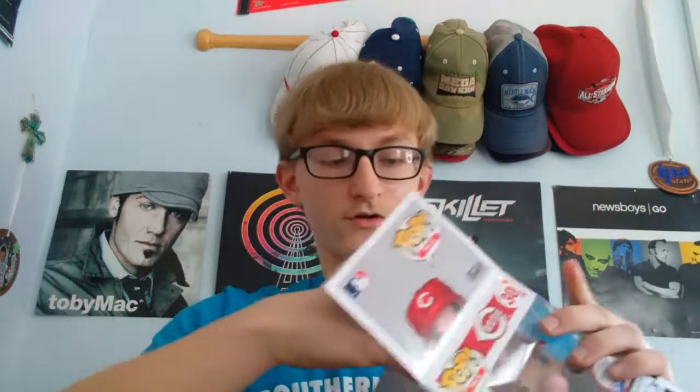Alright, so I'm gonna start off with the Eugenio Suarez Pop figure. I've unboxed this once before just to look at it, but I'm gonna do it again for you guys. There it is — Eugenio Suarez, he's the third baseman for the Reds. He's really awesome, one of my favorite players. That bubble-looking thing on the front is supposed to look like bubble gum when you blow it — he's known for that. He's number seven, and on the back it's got his jersey number and his name. I also have another Pop figure — it's Victor Oladipo on the Indiana Pacers, well he used to be on the Pacers. Anyway, that's the first thing — on to the next.